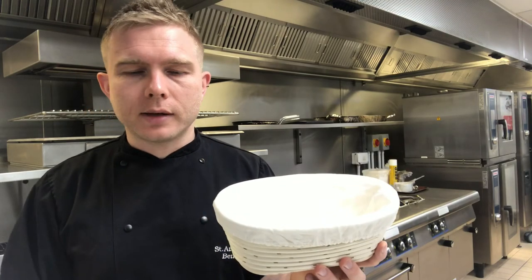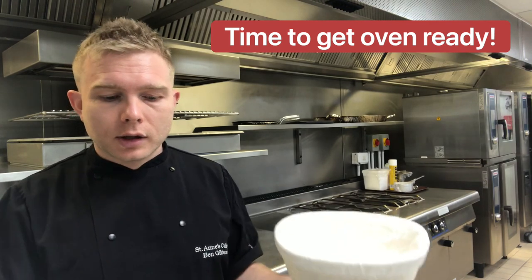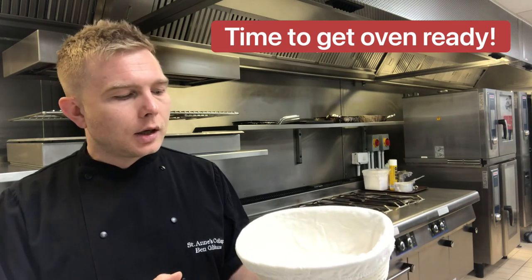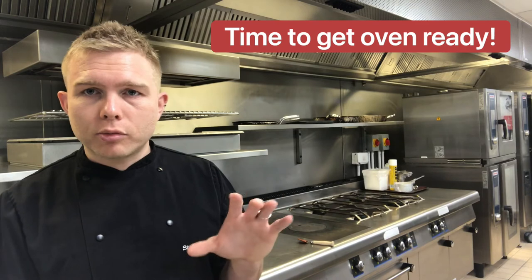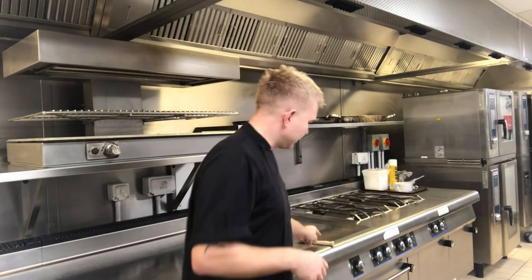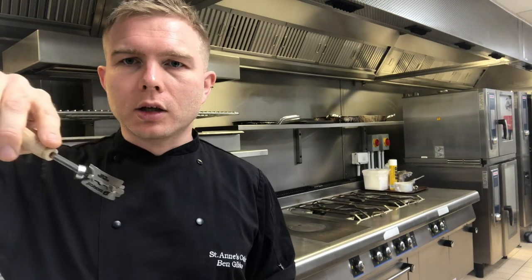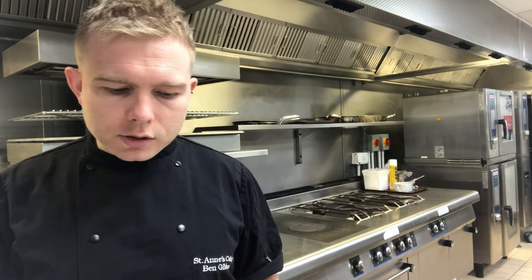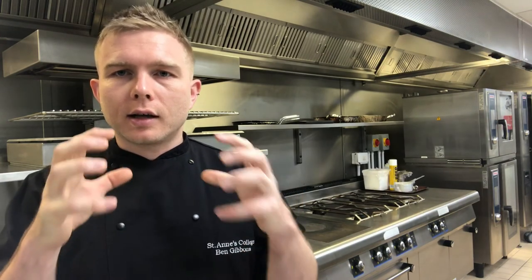You can keep it in the fridge until you're ready to use it. When baking on a tray or in a Dutch oven, gently turn it out of your basket or bowl - you don't want to knock any gas out, as this isn't going to prove again; any air knocked out won't come back. Then with a lame, which is a special tool for scoring bread, or a very sharp knife, make a couple of scores across the top, dust with flour, and it's good to go. If using just a tray in the oven, place a tray of water in the base as well to create steam - steam is very important when baking bread to get that natural, good crust.